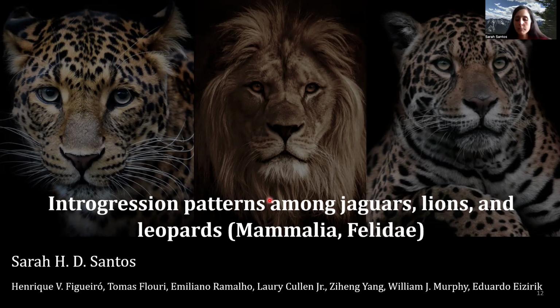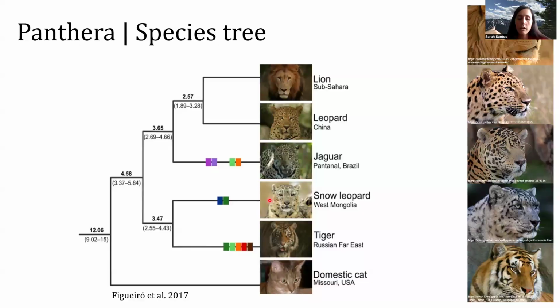And we have 5 Panthera species that have been extensively studied in the past. And here is the species tree, or what we thought was the species tree. But even before this tree here, there were a lot of studies with morphological data, biochemical data, molecular data that would have these different trees representing the true speciation or the original speciation.